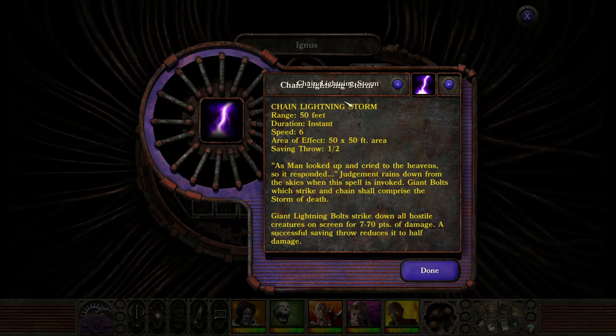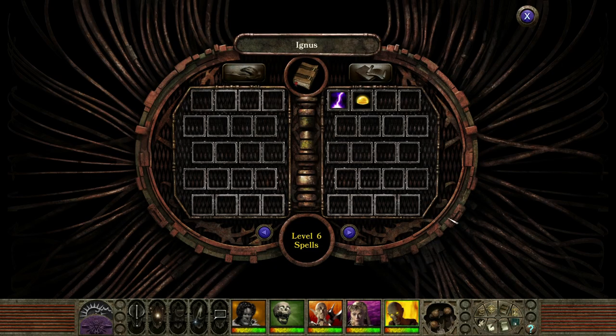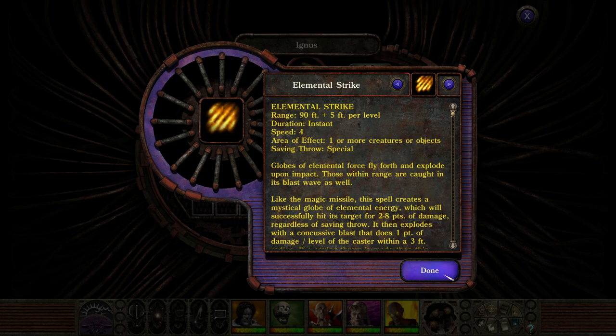God damn. So every time I've used Chain Lightning Storm, that's only been usable as a scroll. And by memorizing it, I've lost the ability to use it as a scroll, but I'll get it eventually, I guess. Where are my level 5 spells? How have I missed level 5 spells completely? That's cruel that I have 3 slots just holding this guy back because he can't get anything better than Elemental Strike.